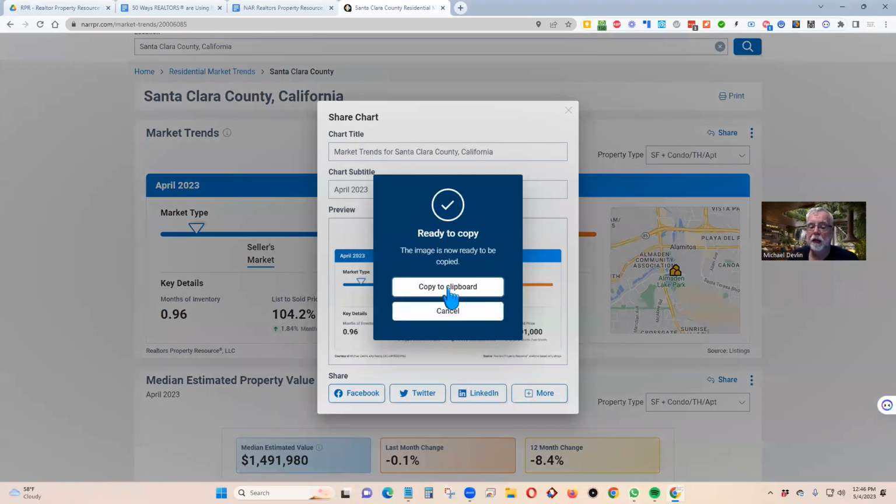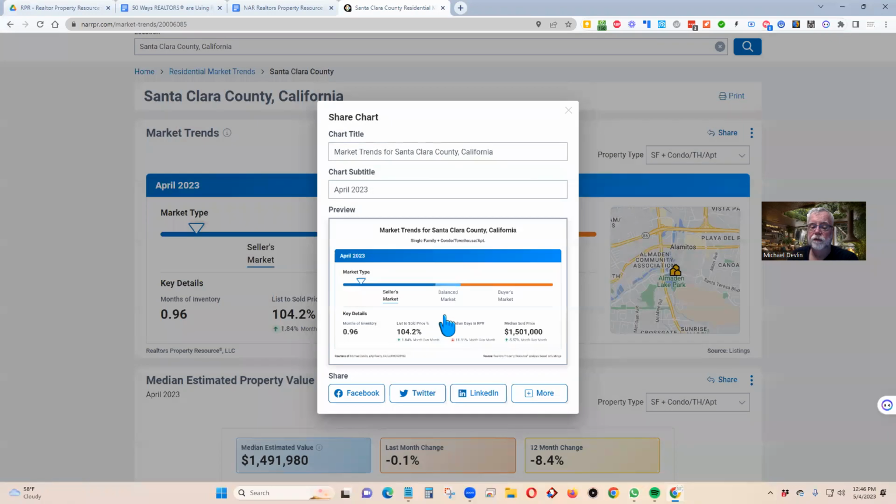And when I copy, what I'm going to get is what's here, which I could then go to social media and paste it in and then say, wow, I have a market update, right? Because this is one of the things that real estate agents are always keen about. I want to do a market update.